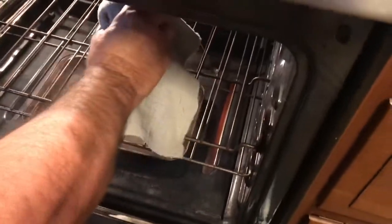All right, as we're putting this in the oven, I like to preheat the oven to 400 degrees for at least an hour, 45 minutes to an hour before you put it in. You want that heat to really get in the oven. I'll let that go for 45 minutes. We'll turn it around after 20 minutes.